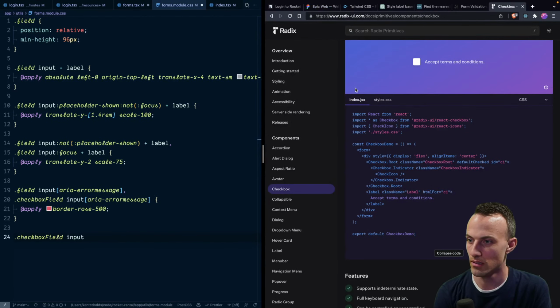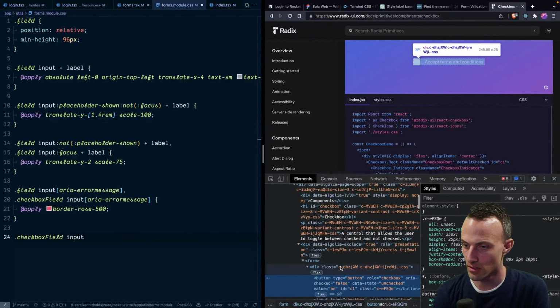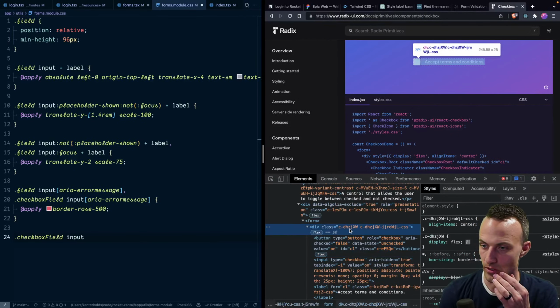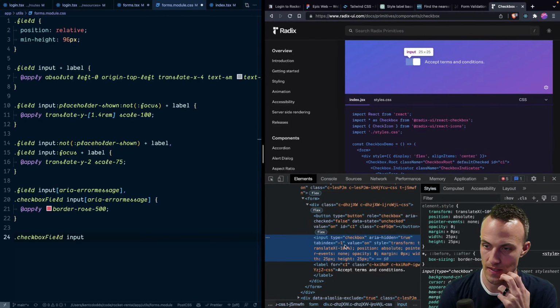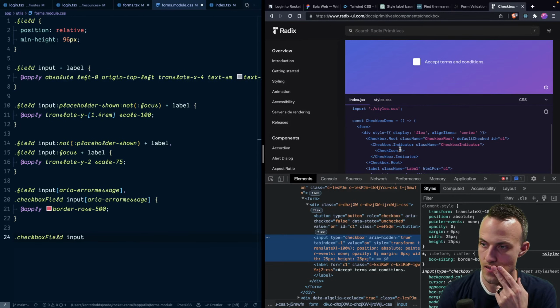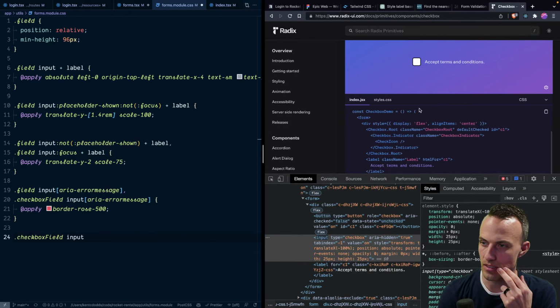Let's see. Gotta come back here. So our checkbox field would be this div, and then we'll have a button. Man, they render the button first and then the input. I believe that button is the check icon, maybe?